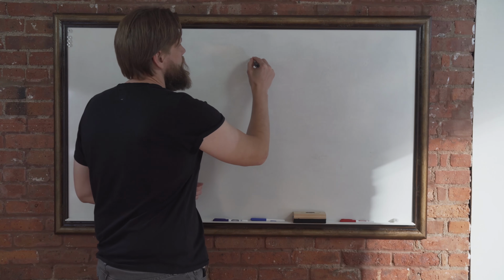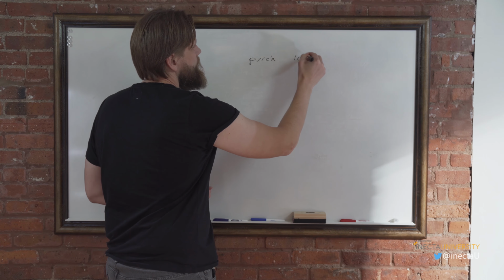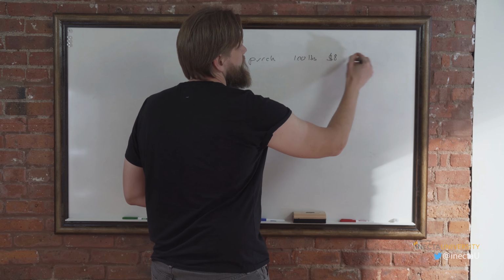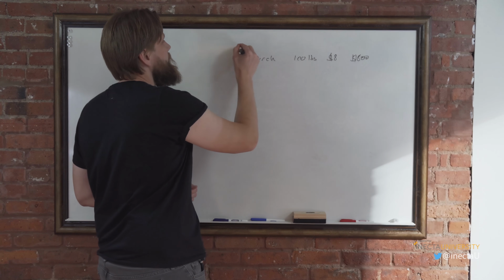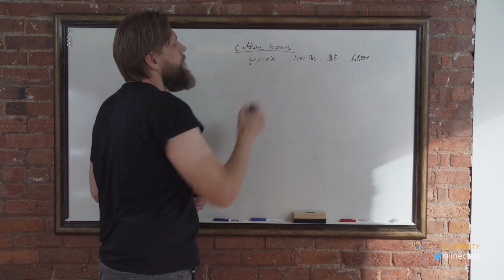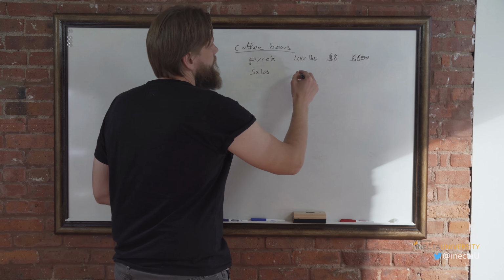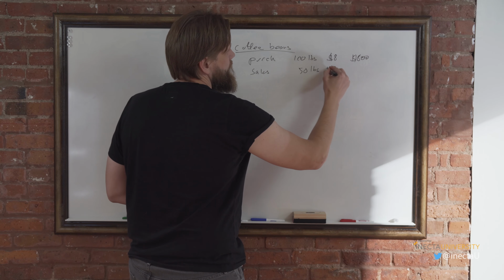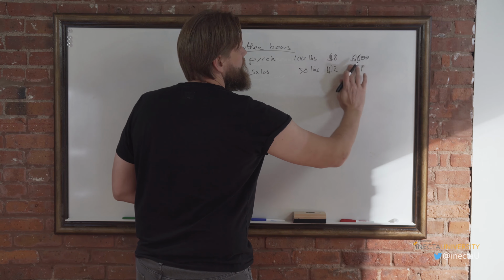So we have a purchase order for, let's say, 100 pounds at, let's say, $8 a pound for 800 total, right? So this is coffee beans again. And then we immediately turn around and sell it. So we have a sales order and we sell half of it, 50 pounds at, let's say, $12. And so that's total, I'm sorry, that's total 600.